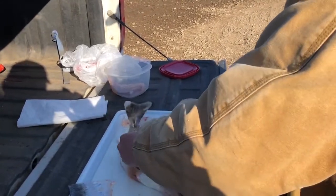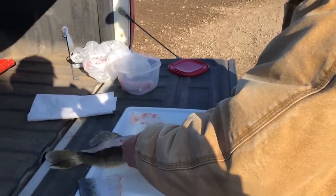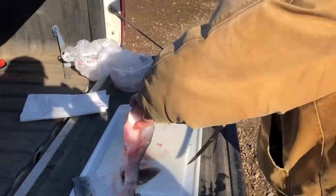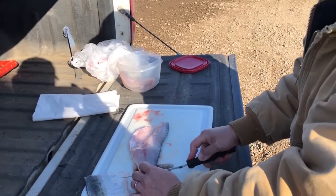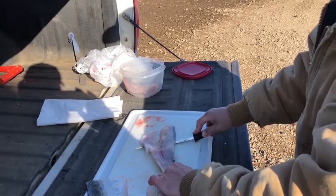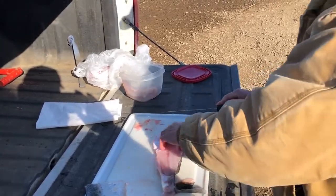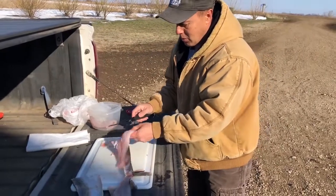One advantage of leaving the fillet on the fish, like I'll do on this half right here, is it gives you a little more area to pull on. So now I can just flip it over like that, and you can have it started right there. Start the knife, slide it on down. And you can use the skin and the fish there to sort of pull and slide it off as well.